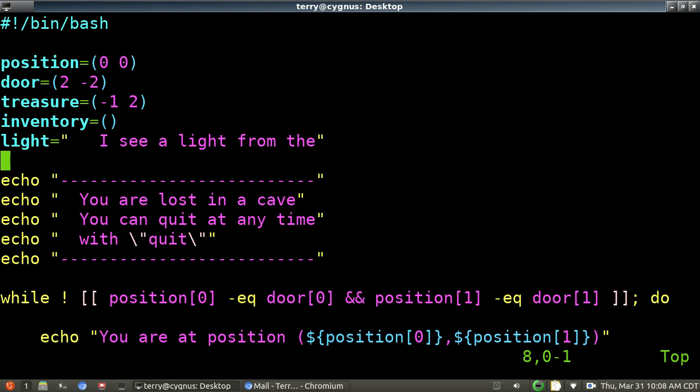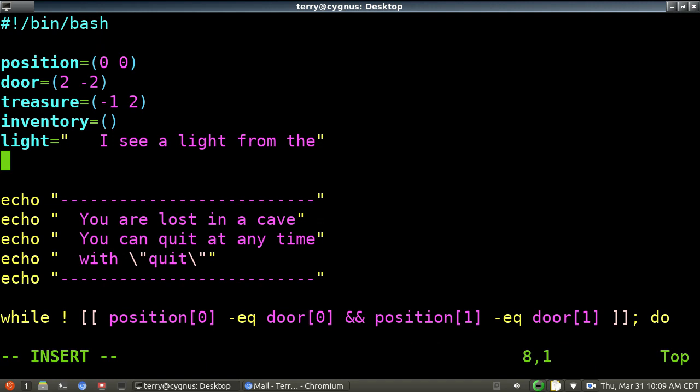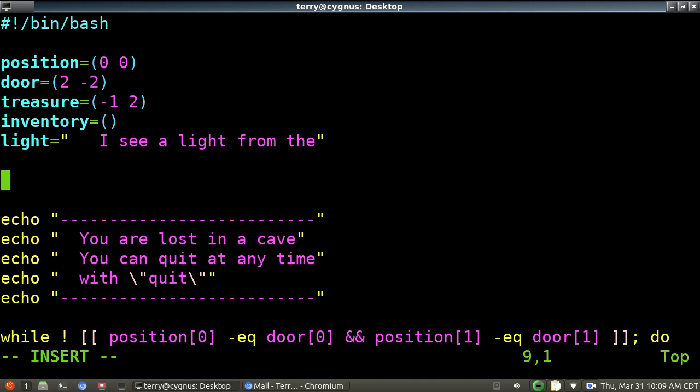Now the first thing we're going to put is, before we even do this "you're lost in a cave" stuff, I'm going to add a function. So I put a lowercase o to open a new line underneath there. Let's add a function, and the function is going to be called treasure. Notice I'm using the same name as for my variable, which I probably shouldn't do. Is that how you spell treasure anyway? Interesting. Anyway, we'll call it treasure for now.